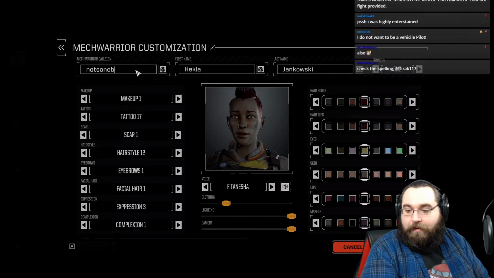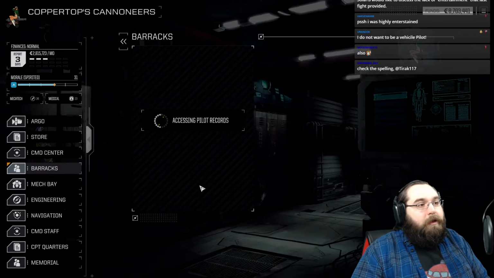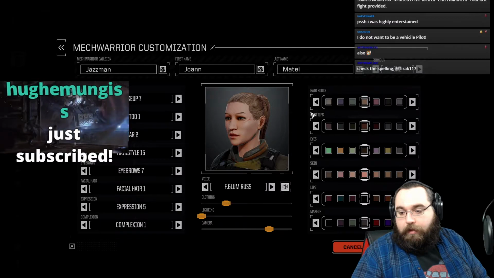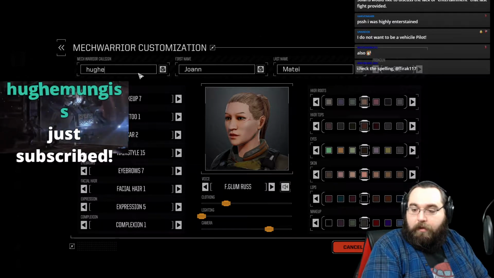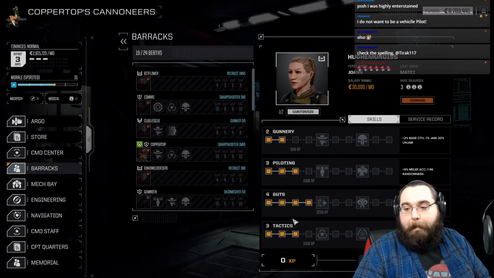No, so noble 12. Welcome. Up. That's 45. 12. There we go. And then we got one more vehicle pilot to name. What now? New target acquired. 3 in a row. I know, it was amazing. There we go. Congratulations. Welcome to the team.